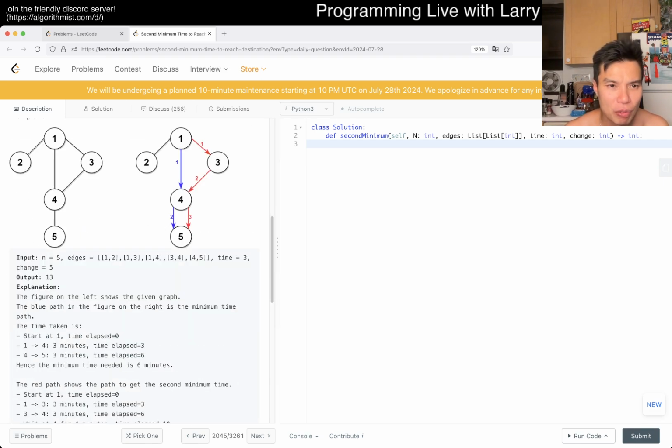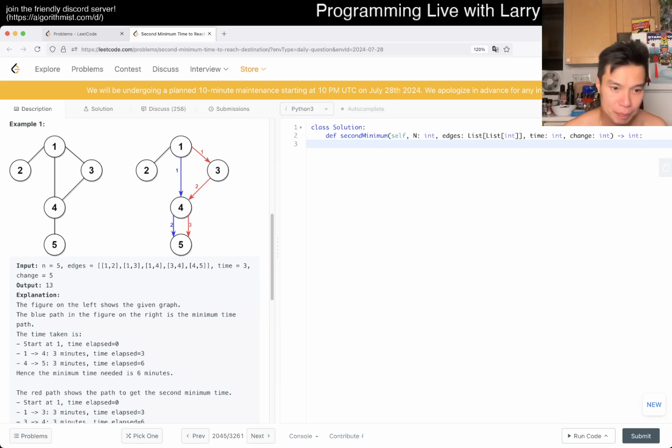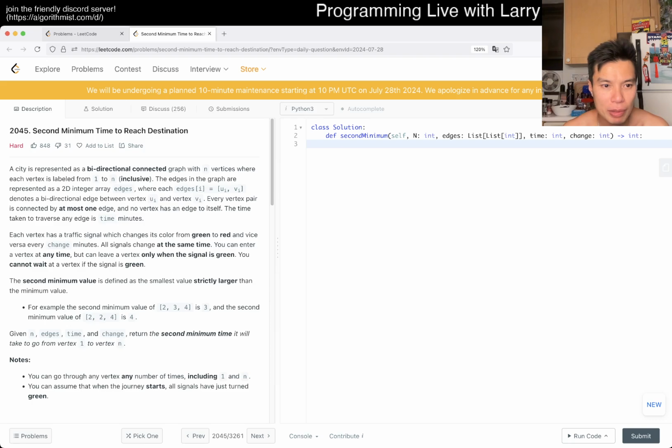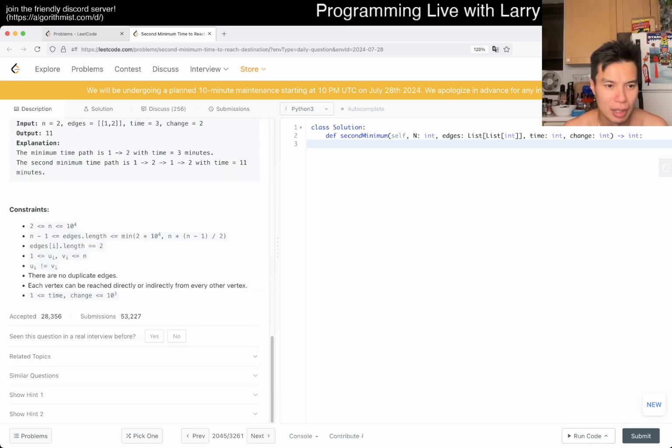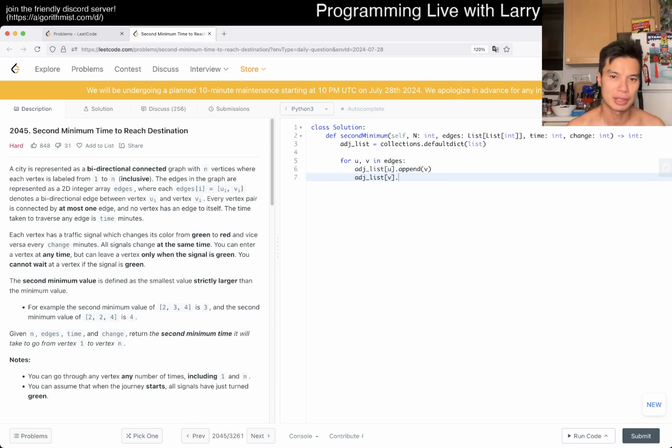So actually, the weight is always time, which is kind of weird to be honest, but maybe not. Okay, we're trying to get from 1 to n, so it's also 1 based, but I always like to do it 0 indexed. Maybe that's just the way I think, so we'll think about it. But first, let's create an adjacency list, right? For u, v in edges, adjacency list of u dot append v, and so forth. Just kind of keep it to the things that we care about for now.